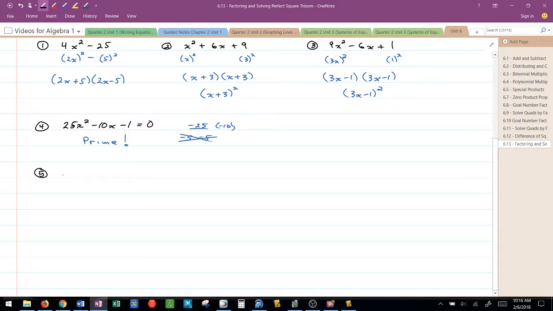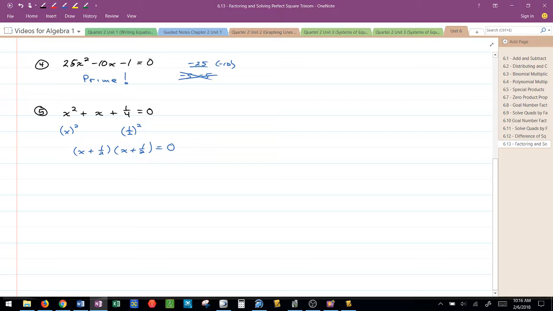Let's say that I have x squared plus x plus 1/4 equals 0. All right, I threw a fraction at us here. So I recognize that this is actually x being squared, that's a perfect square. 1/2 being squared, that's a perfect square. And I know if I take 2 times x times 1/2, I get 1x. So I know that this can factor to x plus 1/2 times x plus 1/2 equal to 0.